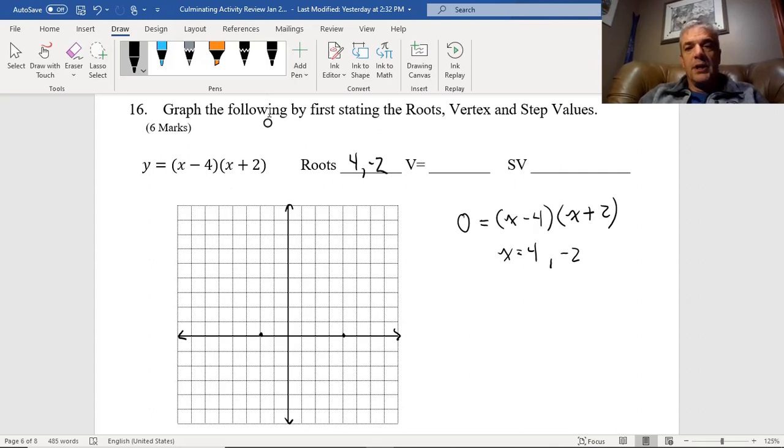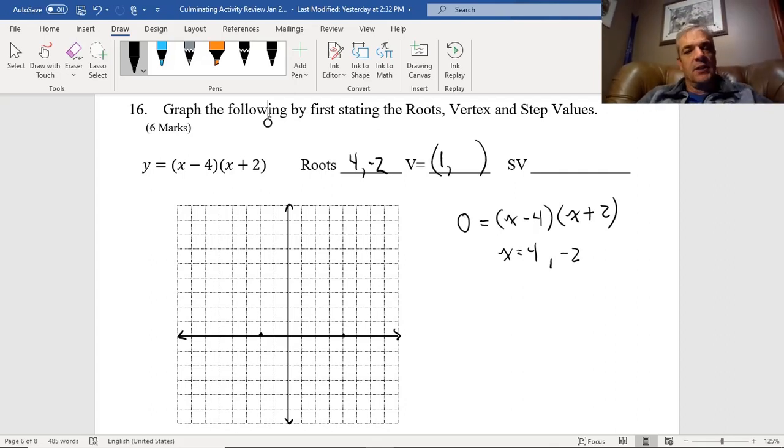Here, so what we're going to do is find the midpoint between 4 and -2, and that ends up being 1. Okay, so if I come in 3 from this side and I come in 3 from this side, that is 1. And I know my vertex is going to be right down this line of 1.